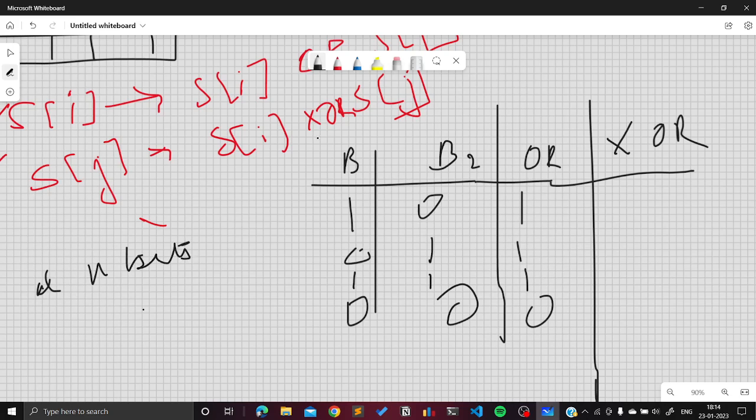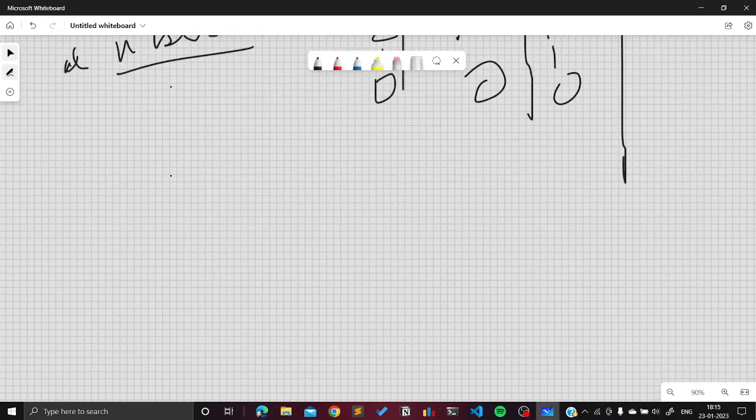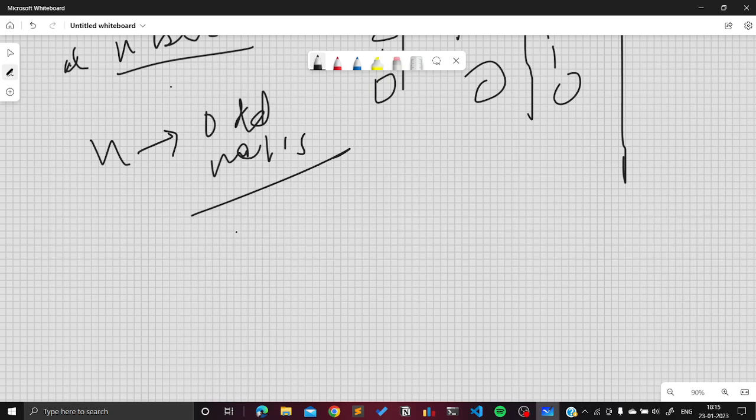If you have n bits, and in these n bits you have an odd number of ones, your XOR will produce an output of 1. If you have an even number of ones, the XOR will produce an output of 0. This is what it is.